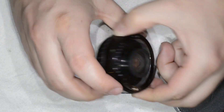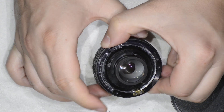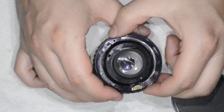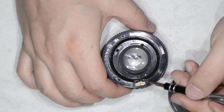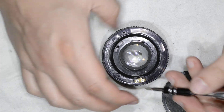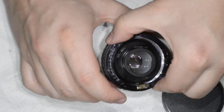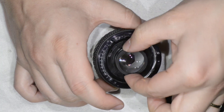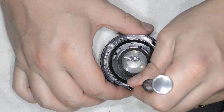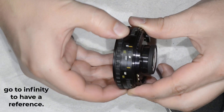When you move the focusing ring, you have the outer thread that moves. You have this key — it presents itself in different forms depending on the lens, but most of the time you will have a key that locks the rotation of the central part, which is usually the optical block.